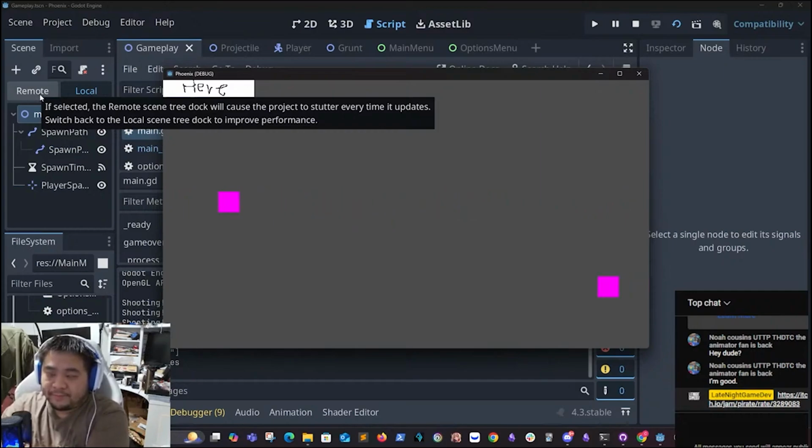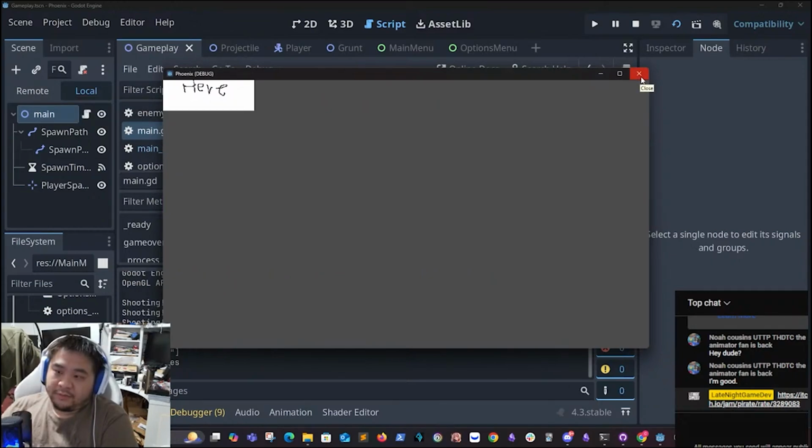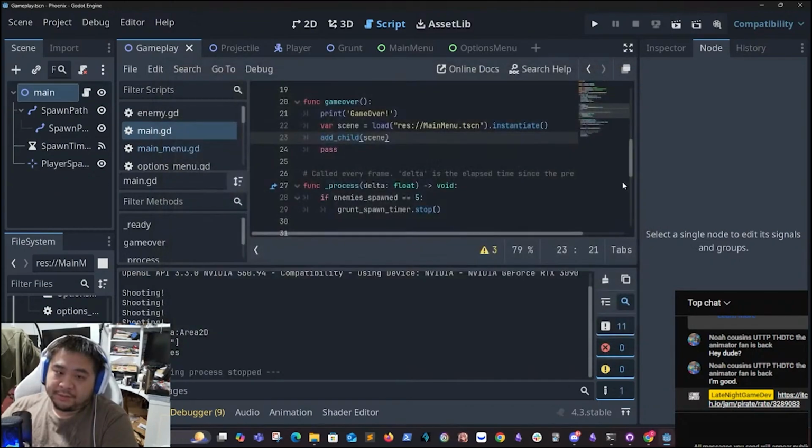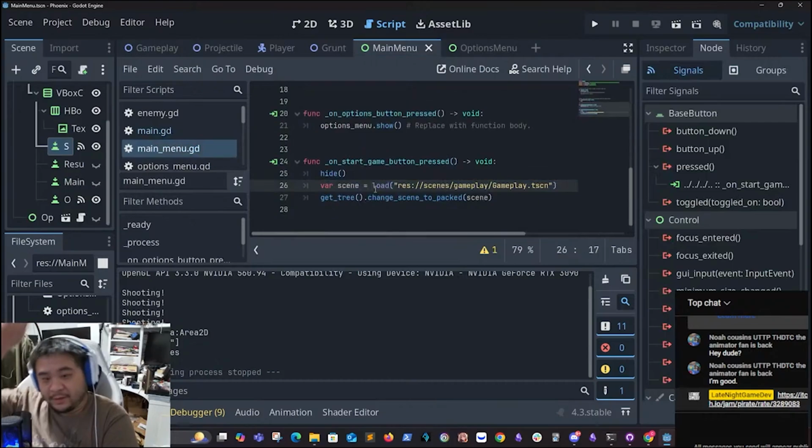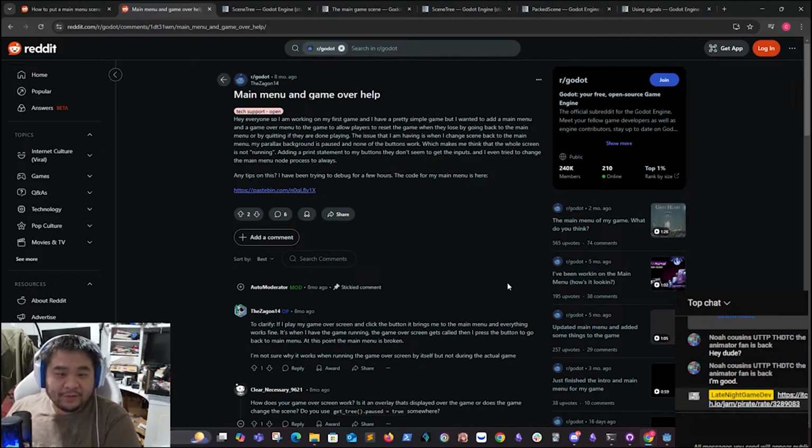So right now I can go and consult online about changing this. Kind of use a bit of the same code over here, load the main menu again, but I don't think that necessarily is a good thing to do. Let's see. I want to add a main menu, a game over menu, to allow players to reset the game when they lose. When they're done, they choose that, change the scene back to the main. It says paused. Ooh, paused, which then makes me think that the whole scene is not running. When so they say get any input.